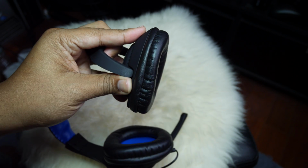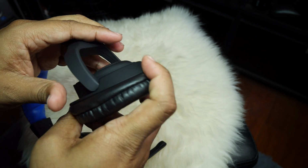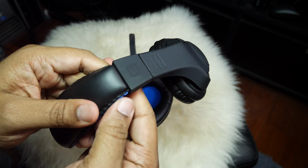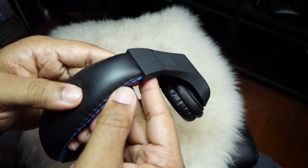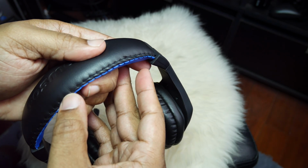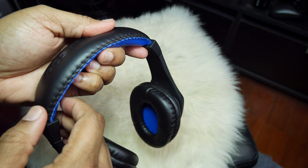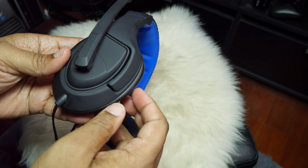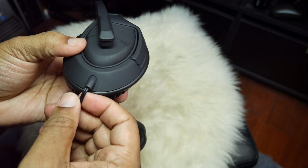If I had to make a guess, I would say the way they cut corners to keep the cost down was definitely in the build. So it doesn't feel very premium, and that's okay. I'm not willing to take away points that it doesn't feel premium, and by premium I mean when you lift it up, it's got this weight to it. You can tell there's metal and all of these things in there.